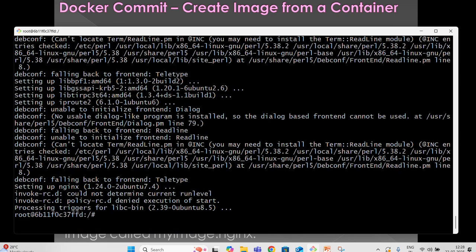Nginx installed successfully. Now I will start it using service nginx start. So now Nginx is starting. Using Ctrl+P+Q, I come out of the container.